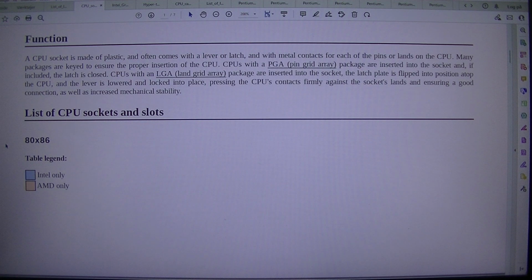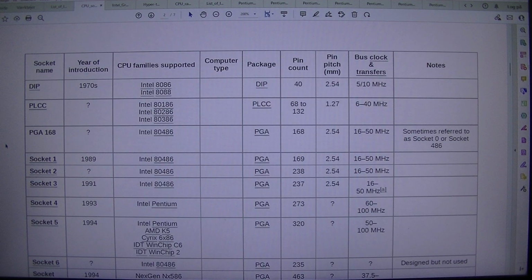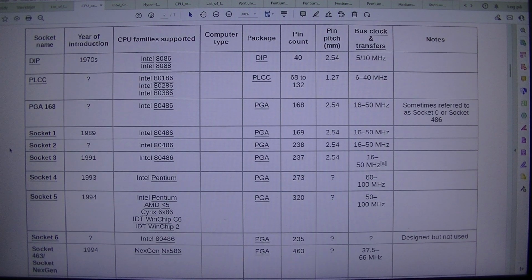80x86. Table legend: Intel only, AMD only. Socket: name, year of introduction. CPU families supported. Package: pin count, pin pitch in millimeters, bus clock and transfers. 1970s: Intel 8086.